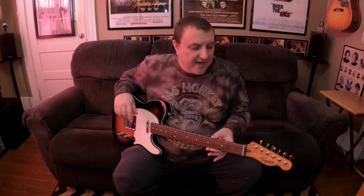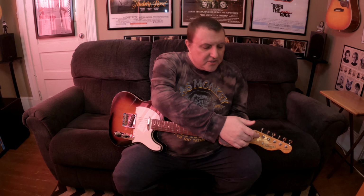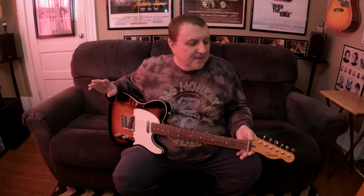These particular necks, I've noticed, have a tendency to shift a bit. So if you're gonna buy one of these guitars, you kind of need to be comfortable adjusting the truss rod on your guitar. Because every once in a while, I mean, I live on the East Coast, so the weather's very changeable. Some days it's freezing, some days it's hot.